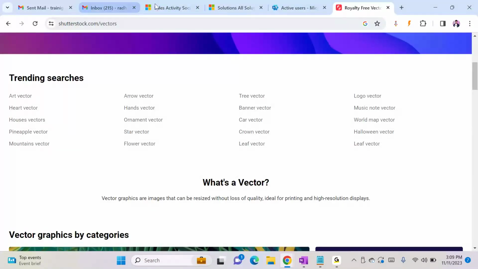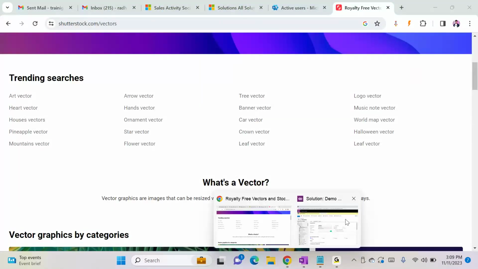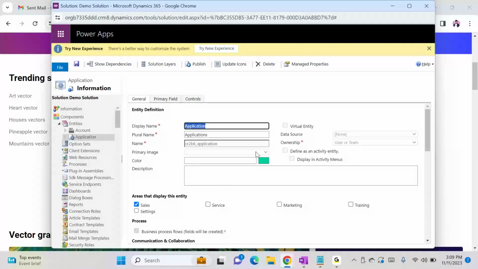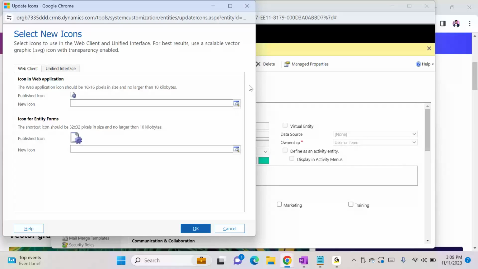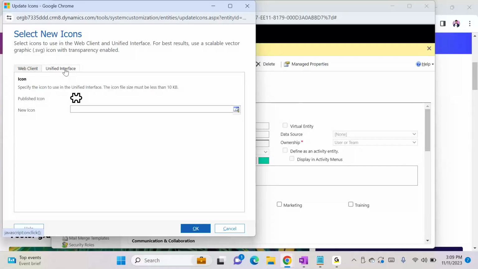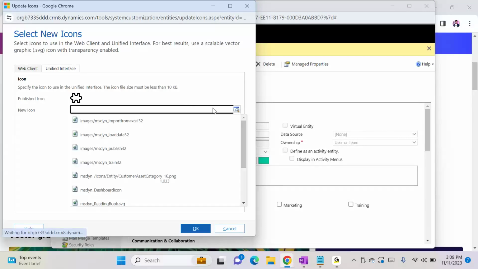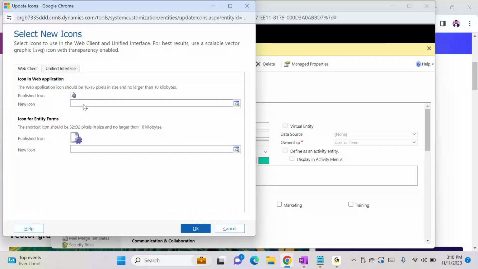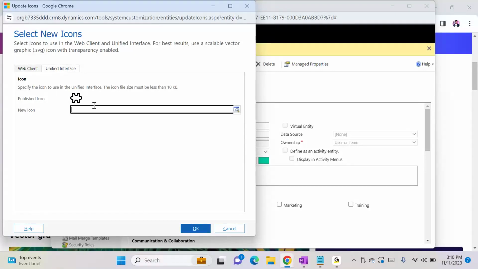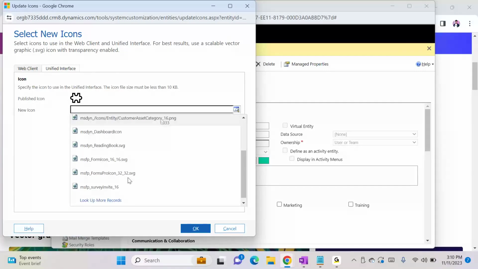Okay, once we go to the entity, we'll see the update icon. Once we click on update icon, here we have some default images. We can give these images. In web client, we can attach 16 by 16, 32 by 32 pixel. In unified interface section, we can attach only one. Okay.